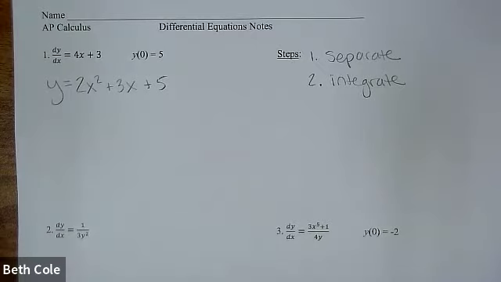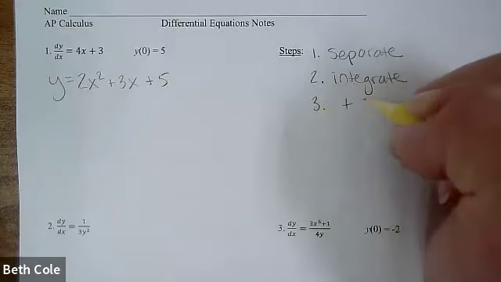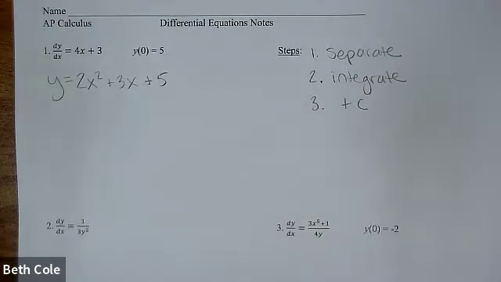All right. Then you're going to integrate, which means antiderivative. You're going to take an antiderivative. And then you're going to put plus c. It's so important, I give it its own step. If you don't write plus c, and there will be one of these on the free response of the AP exam, they always put one on there. If you don't write plus c, you're out the points for the rest of the problem. They won't even probably read it any further if you forget to put plus c. Even if you correct it later on and they see a plus c somewhere, they might hang in there with you, but it is super important.